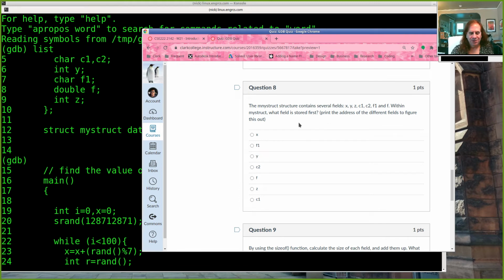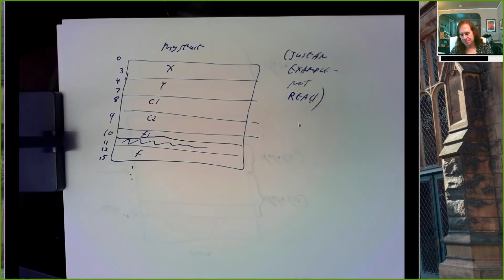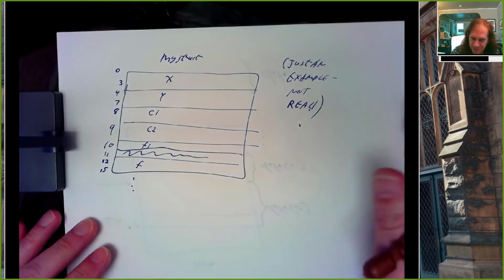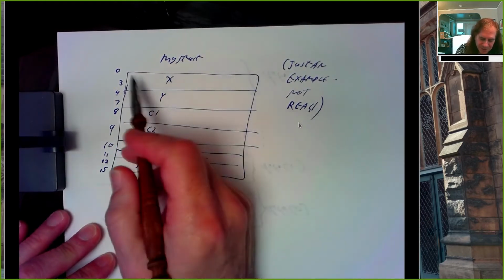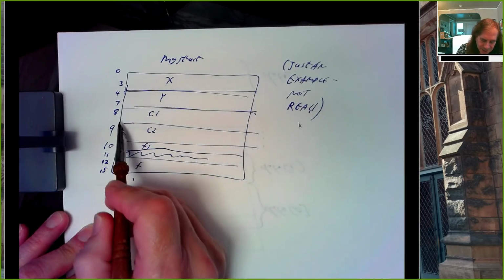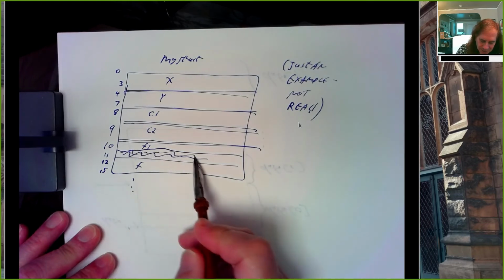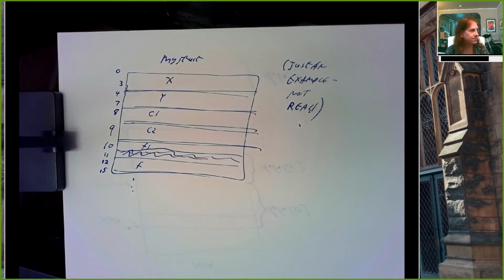All right, so you're building a memory map, right? And this is something you want to be able to think about as you're working with dynamic memory. So I didn't have my page up. Here's a MyStruct, right? So x might be stored in these locations, and y here, and then maybe a character in this byte, and a character in this byte, and there's going to be some spaces in there, and so on. This is not what you're going to find, okay?